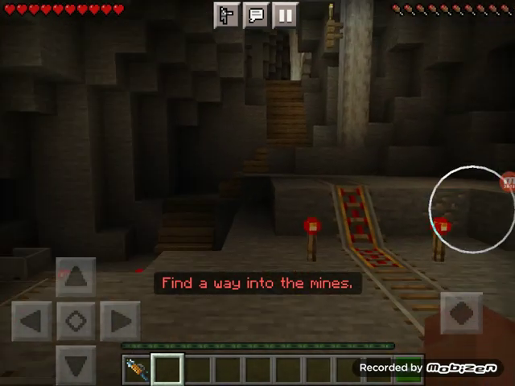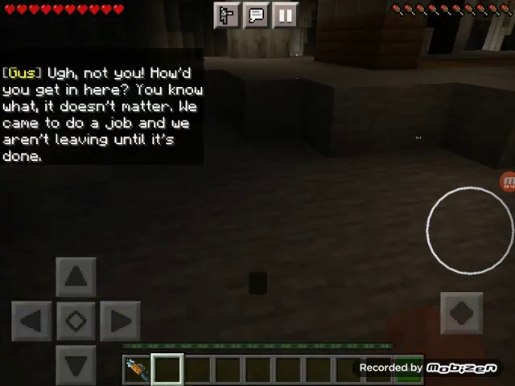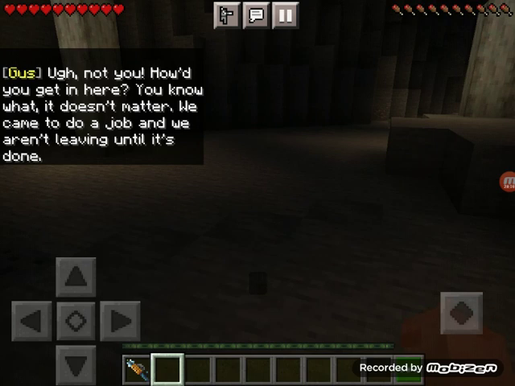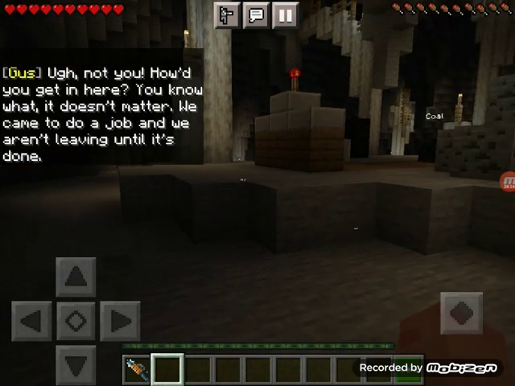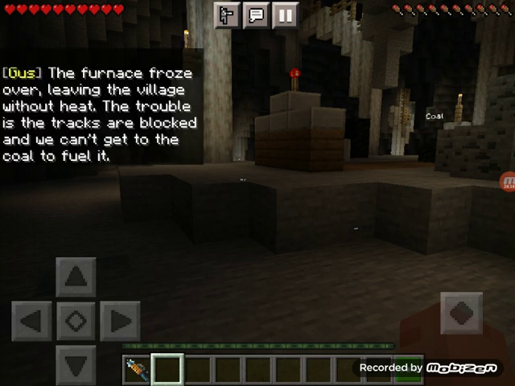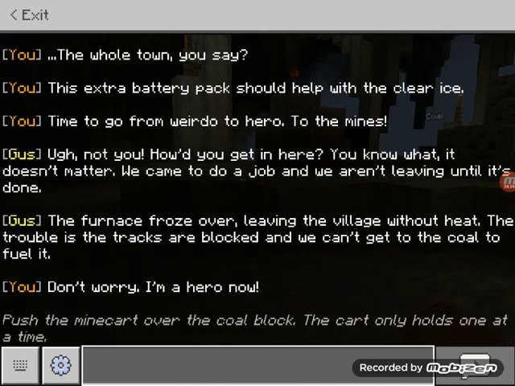Okay. Oh, it's because I have to go up these stairs. Ah, not you. How'd you get in here? You know what? It doesn't matter. We came to do a job. And we aren't leaving until it's done.